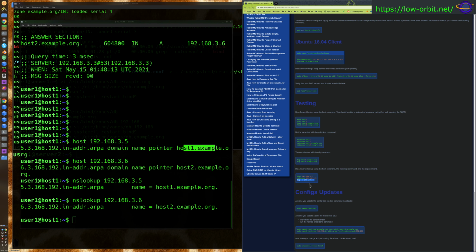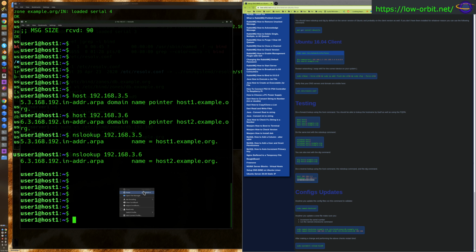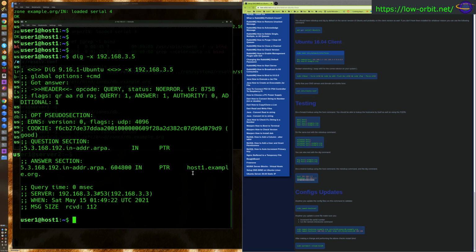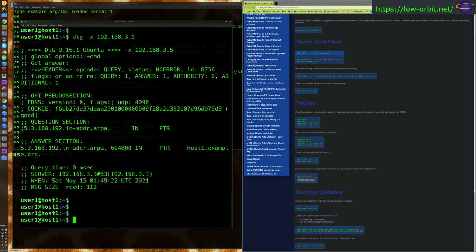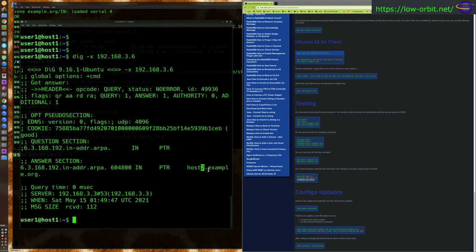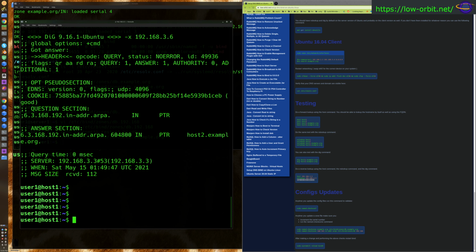The dig command. Let's run the dig command for a reverse lookup. For this, you actually have to use a parameter -x and specify the IP address, and there we go. There's a reverse lookup. It tells us the IP address we're looking up and the host name that we wanted returned. And notice the format it returns it in. It returns it in this reverse format, just like how the actual record looks inside your zone file. Just something to point out, I guess. And same thing with 6. It returns host 2 as you would expect. So everything as you would expect.